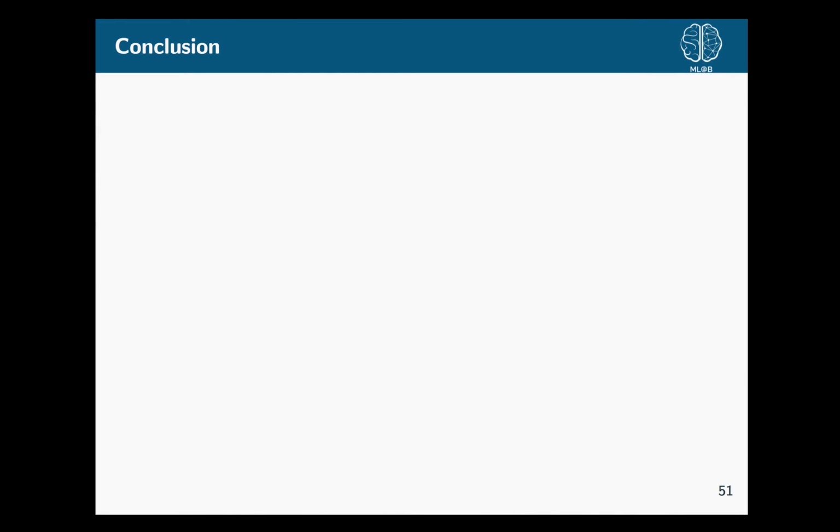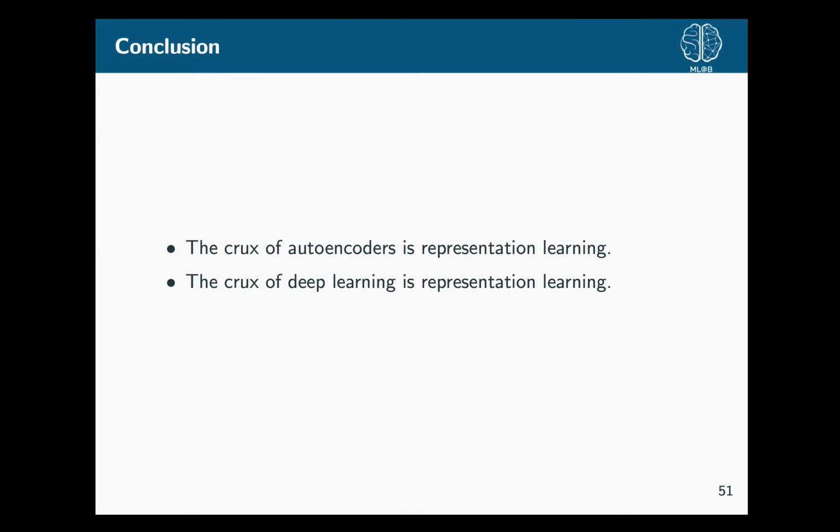So in conclusion, we talked a lot about autoencoders and representation learning, but what I want you to understand is that autoencoders and representation learning are very intimately tied. At the same time, representation learning is all over deep learning in general. I talked about it in the earlier slides: feed-forward nets and conv nets all use representation learning too. And it really got me thinking, and ultimately what I wanted to leave you with is the thought that maybe all intelligence is just representation learning.